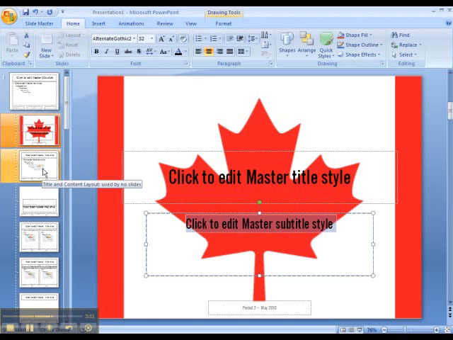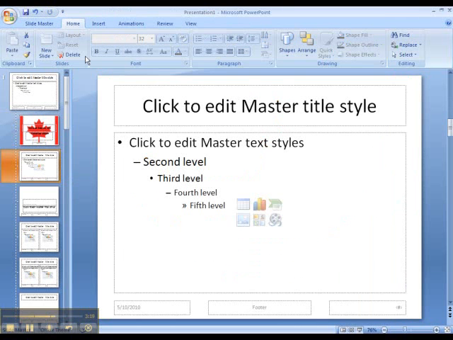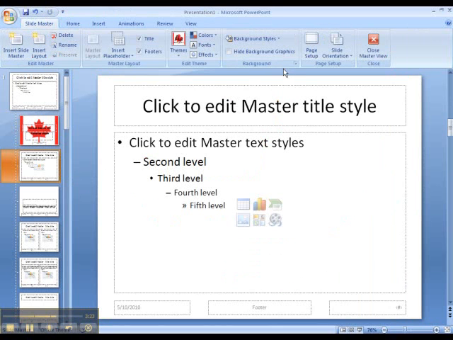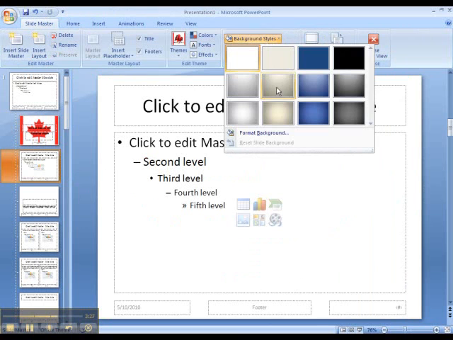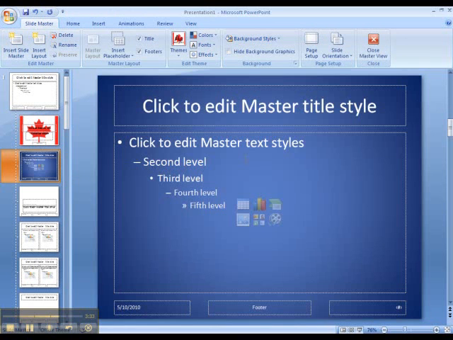And whatever changes we do to this will show up on all of our remaining slides, our question slides, answer slides, things like that. You're going to change the background color for this, but again, you're going to need to choose a very subtle background. If you just choose background styles, there's some nice subtle colors here that will just kind of add a gradient. You can click on Format Background to do something more extensive.